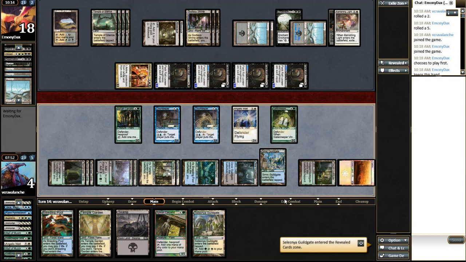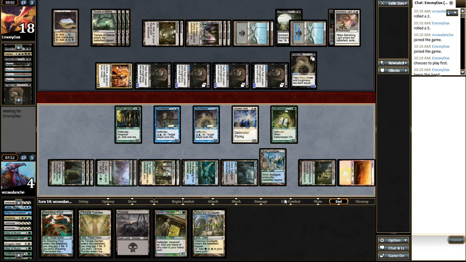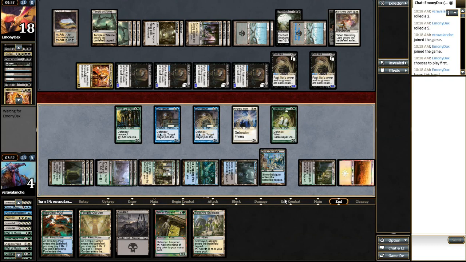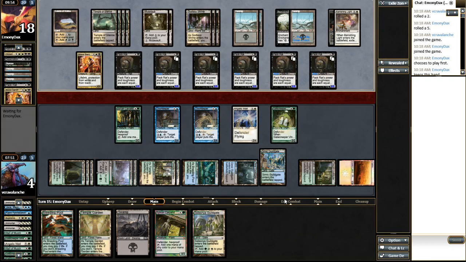Alright, so we'll pass the turn to him. He'll make 2 more Pack Rats at end of turn, and that's going to be game, as he's going to attack him with all the Pack Rats and the Mutavaults. Too bad I didn't have a 1 of Fog. That would be hilarious.